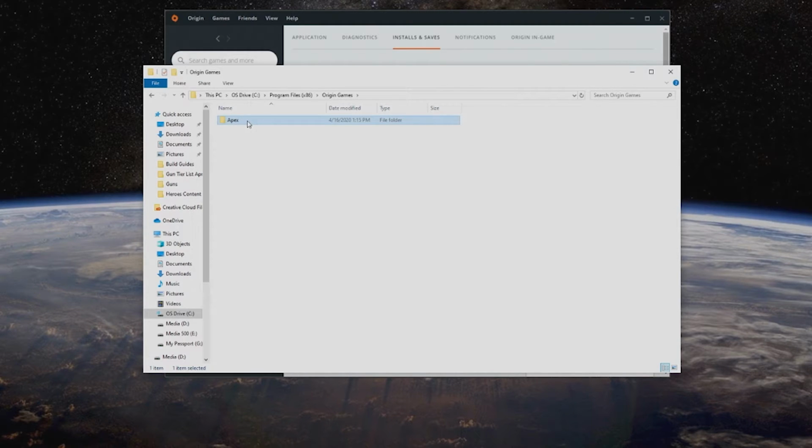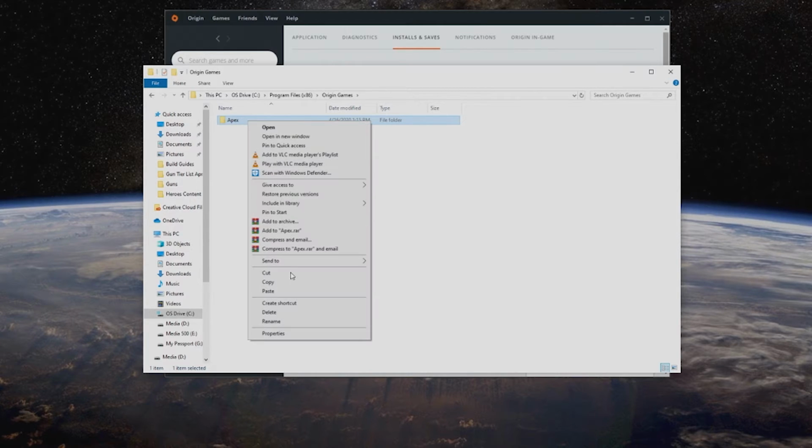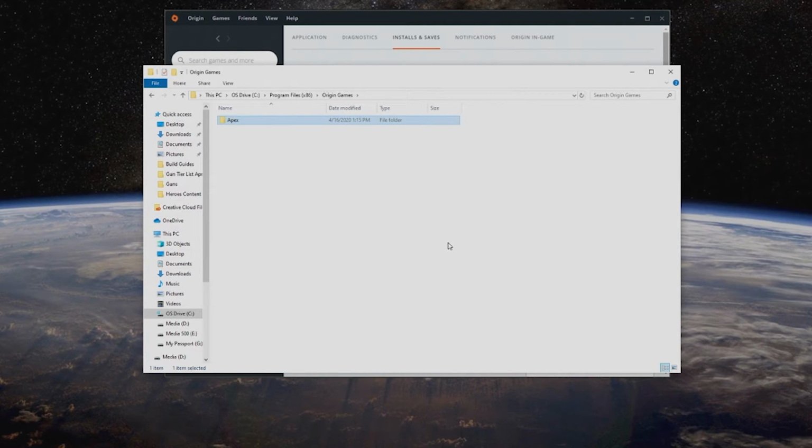Because this is a pretty large game, it's going to take a while depending on whether you have solid states and so on and so forth and everything that's going on your computer. So sit back, relax. This might take a few. I just want to either right click and copy or hit copy or Control C.